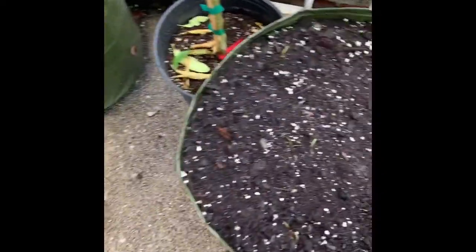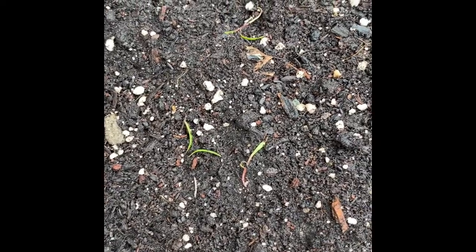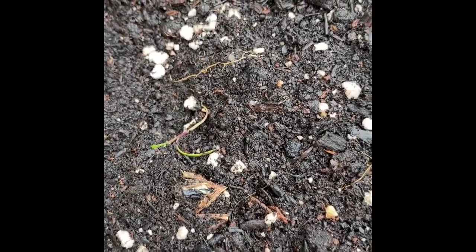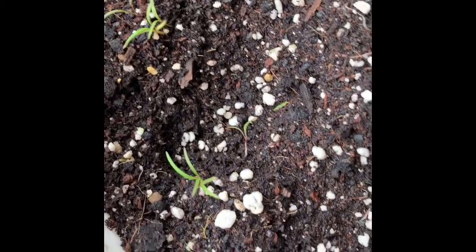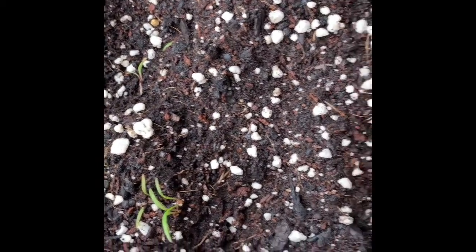Right? While I'm also up here, let me show you my little tiny carrot seeds that will not be left alone by the squirrel. He keeps digging in here. So that's why they keep getting moved. Like these guys are laying over. They're over here in this bucket. He's been digging around in here, hiding peanuts. So if I can get these a little bit bigger, then I'm gonna transplant them. I'll keep them in the same bucket. I'm just gonna move them around and I'm gonna put some chicken wire over so he can't get in it.